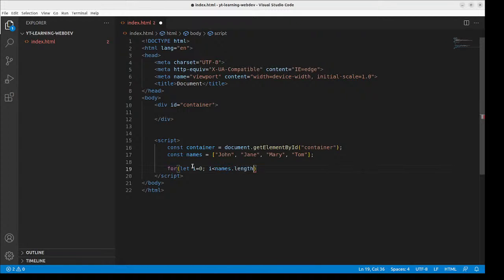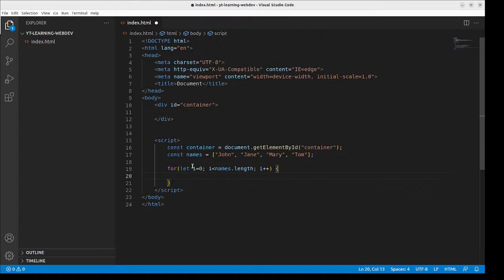We went for this so that our code can be dynamic, instead of saying i is less than 4, because the names are 4, but this method dot length gives us the length of the array. So the next thing is we'll do our increment operator saying i plus plus, standard stuff for doing a for loop. So now inside the loop, we're ready to inject or manipulate our HTML by adding that data to it.